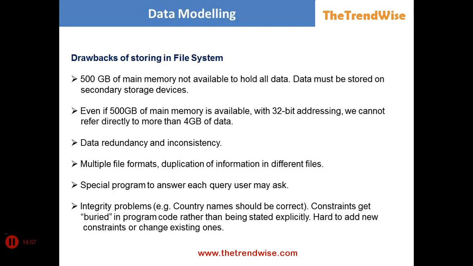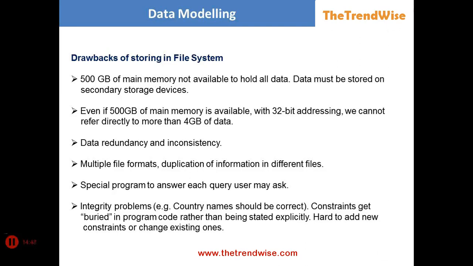Now, what happens in case of a file system? We cannot have any kind of constraints enforcement, which means if I have a file, I can put data in it, but that data can repeat. If I'm inserting the data of, let's say, the customers, or the employees of an organization, I can put the data of the same employee several times inside a file. There is nothing that can stop me. The file system does not have any kind of constraint to do that.